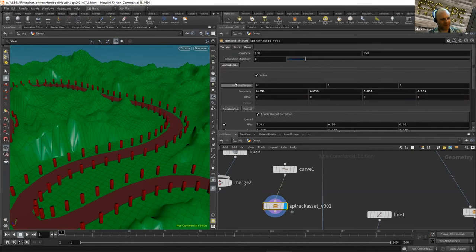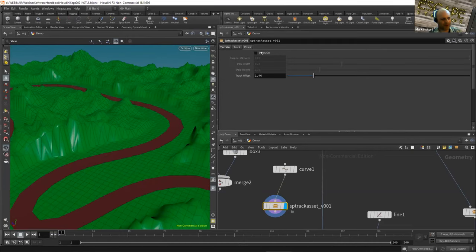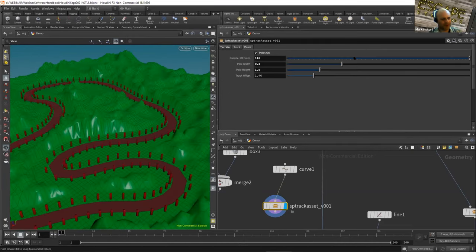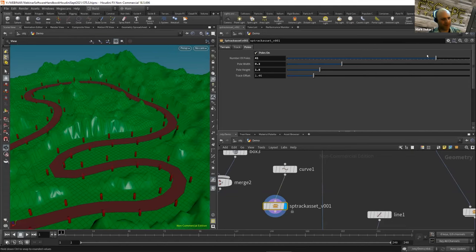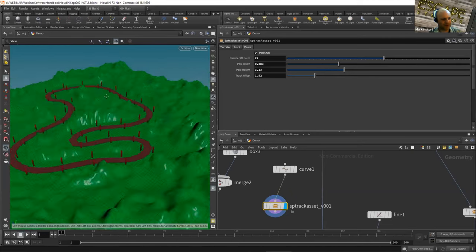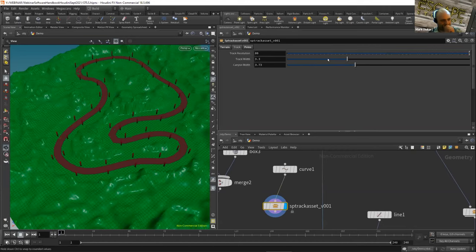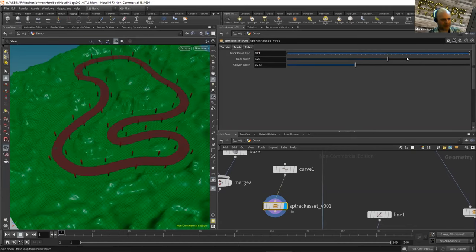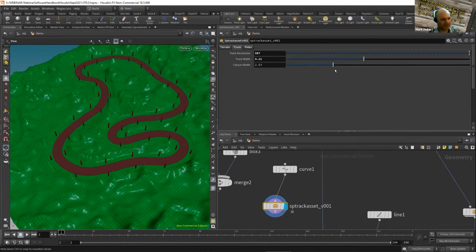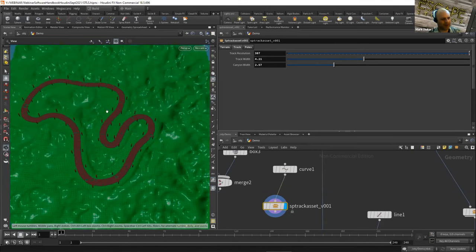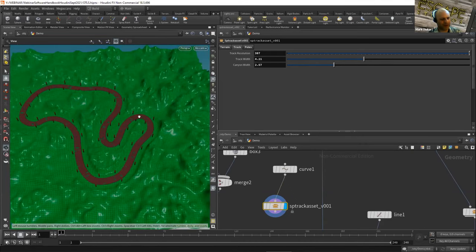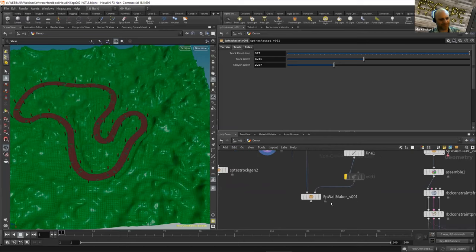And then here we can turn the poles on and off if you didn't want the poles or the lampposts or whatever they are. You can change the number of them, the width of them, for example, the height of them. There's all sorts of controls, how offset from the track they are. Excuse me. And we can change the resolution of the track. We can make it much higher res, for example, or wider or thinner. We can make the canyon width wider or closer. So there's a lot of controls, and we could make maybe 10 levels of this very, very fast just by drawing the shape of the curves we want.